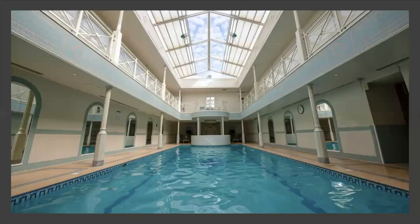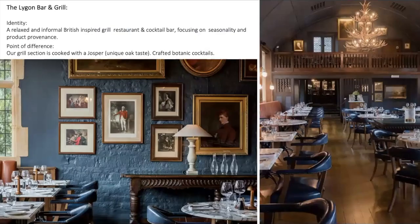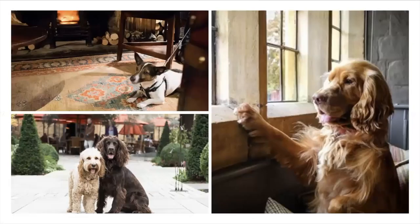The pool has a retractable roof — so on those sunny days in England, it can be opened up and you essentially have an outdoor pool, which is quite fun. Two restaurants: the Ligon Bar and Grill in the grand hall experience, serving breakfast, lunch, and dinner; and a second more casual restaurant. And yes, they are dog friendly — you can definitely bring your most cherished loved ones to the Ligon Arms.